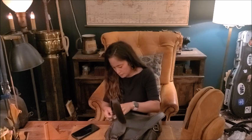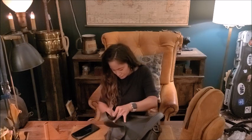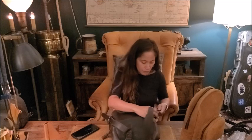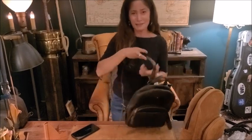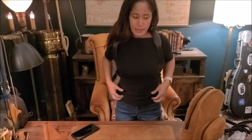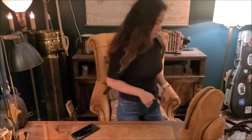Where should I put it? I know I always wear it short, so I'll put it here. And then I'll model it for you so you can kind of see. I put it on the third hole. Okay, this leather on this particular one. I'm more of a tobacco person. I have very few black pieces, a couple of brown pieces, mostly tobacco, but this one, I think this is the dark coffee brown. It's a beautiful bag.